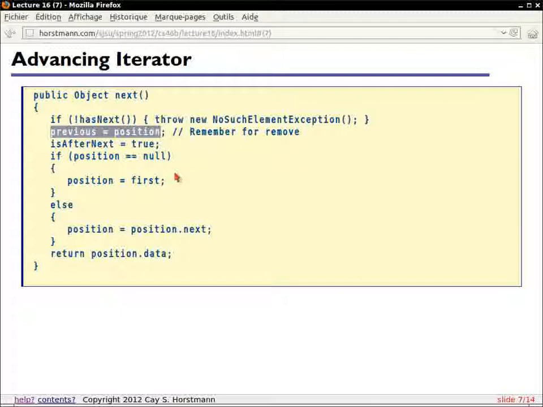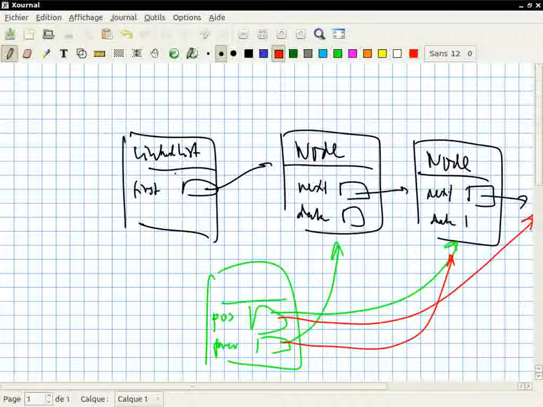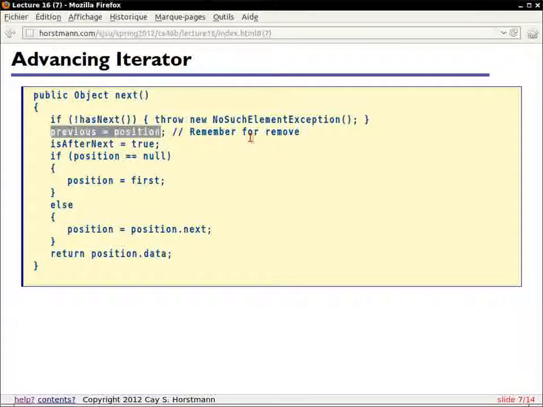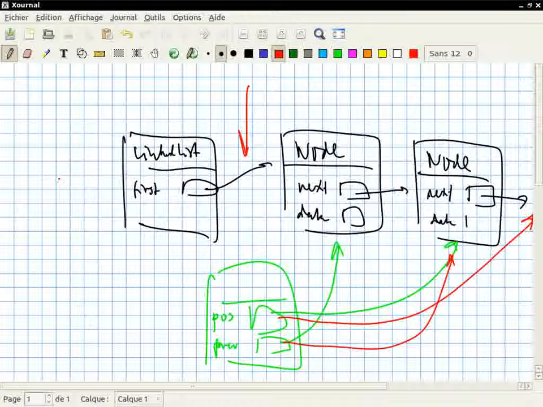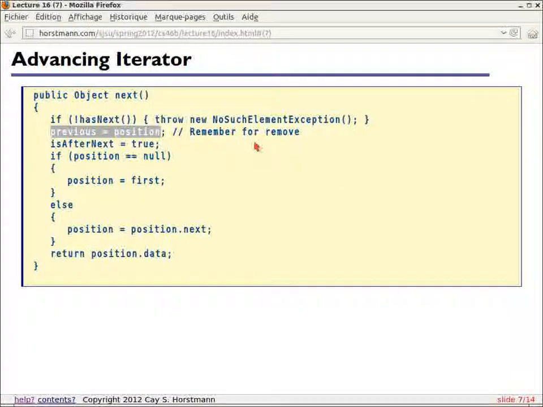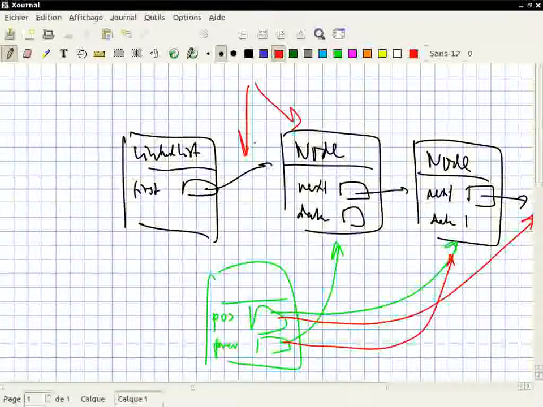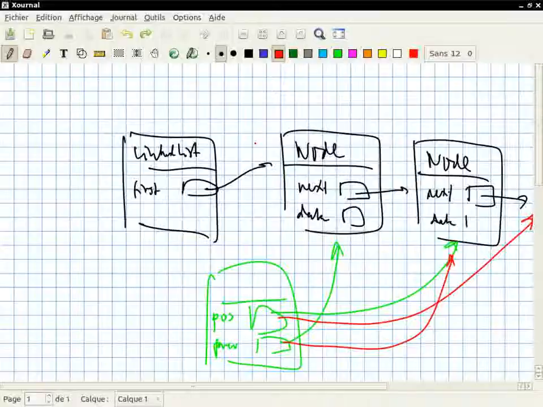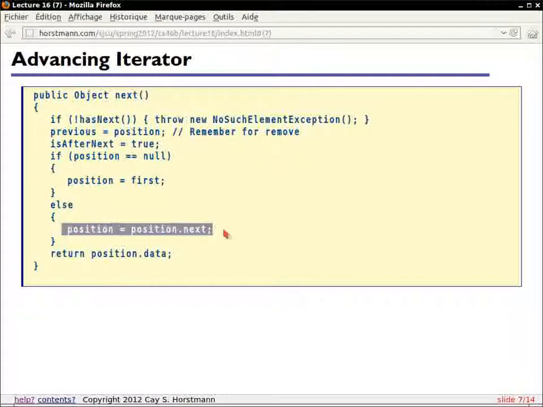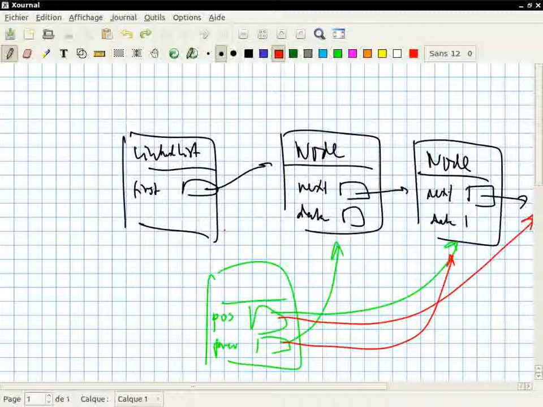It is possible that I was at the very beginning, that I hadn't even started moving anywhere, so that the iterator had pointed before the first position here. And in that case, both pos and prev are null. And then I'm making the position point to the first one, which is here, and then previous is still null. So that's a bit of an abnormal situation. In the normal situation, I say position equals position.next. And that's the thing that makes position, which pointed here before, follow the next field, and it now goes to this red line that goes further out.